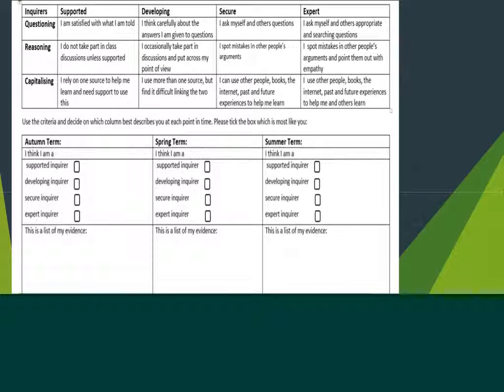As well as this, you can see that we are also requiring the girls to consider themselves as learners, rather than simply making an abstract judgement as a teacher. And amongst all of this is a requirement for clear evidence to support any judgements made. Considering the level of attainment, as well as finding the evidence in itself, has huge benefits to learning. This also opens up a healthy dialogue between teacher and pupil, so that they fully understand not just how they are performing at the moment, but also the areas in which they should be developing. As these assessment grids use a shared language across different subject areas, the strategies used and the dialogue had in one area can easily be shared to another subject area, and therefore double the impact.